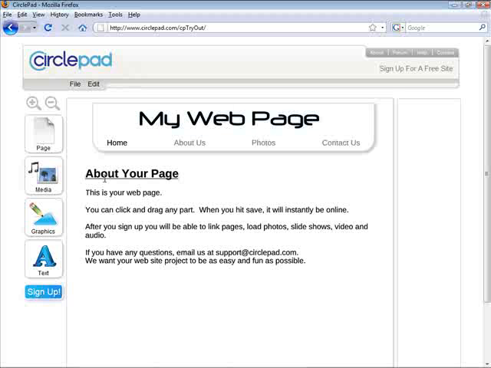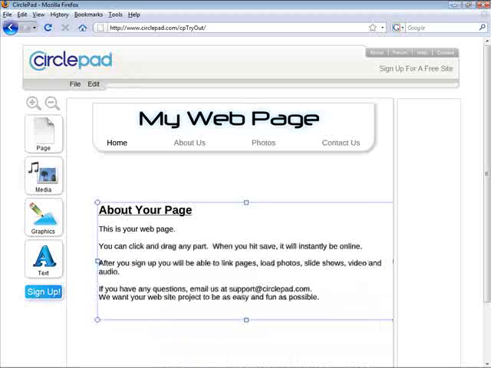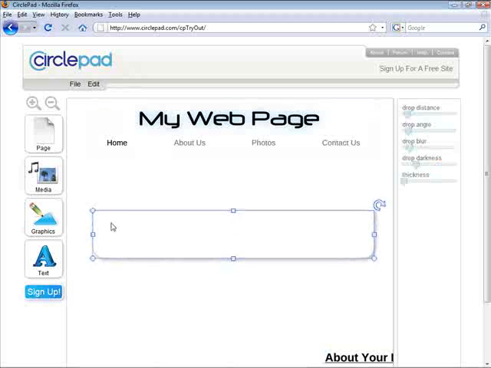To move stuff, you click on an object and drag it. So I can click on this and move it wherever I want just by pulling my mouse. If I want to take this shape at the top and drag it, I can put it at the center of the page.